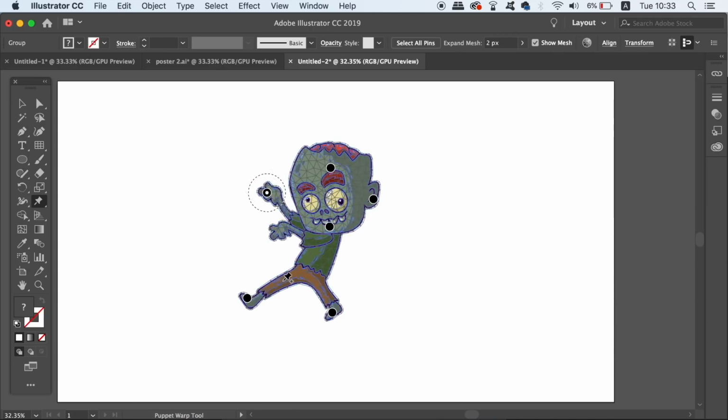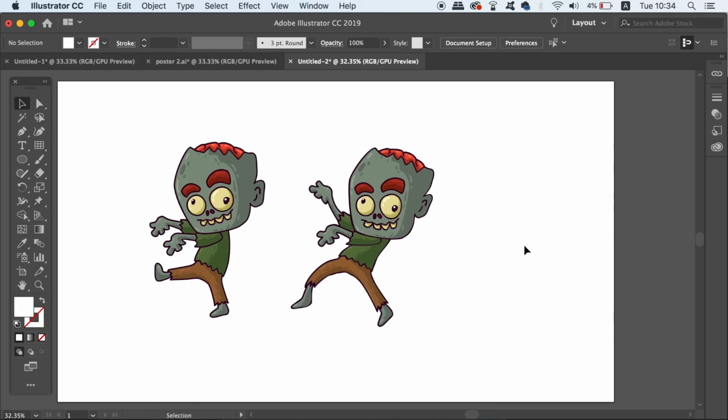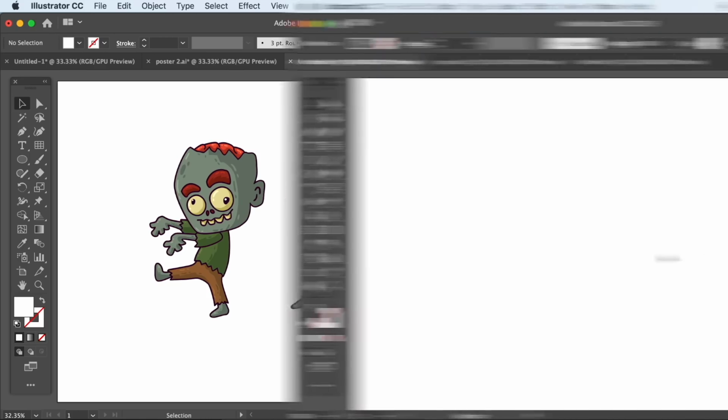So previously when using this tool, that wasn't the case, and you actually had to position and place the pins yourself. You can of course still position the pins, and you just simply click once and hold down the mouse to rotate the pin like so. In the spirit of Halloween, I've quickly made the zombie fella here, and he's actually performing a kind of Thriller-esque dance. That's pretty cool, huh? But yeah, it's a great tool for character animation and illustration, and the 2019 upgrade is very much welcomed.